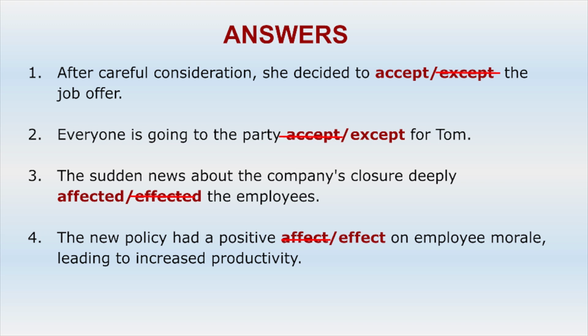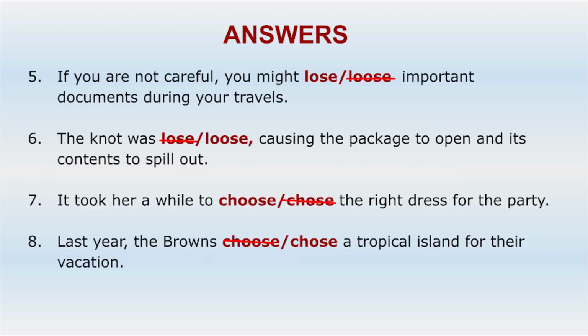Number 3. The sudden news about the company's closure deeply affected the employees. Number 4. The new policy had a positive effect on employee morale, leading to increased productivity. Number 5. If you are not careful, you might lose important documents during your travels. Number 6. The knot was loose, causing the package to open and its contents to spill out.